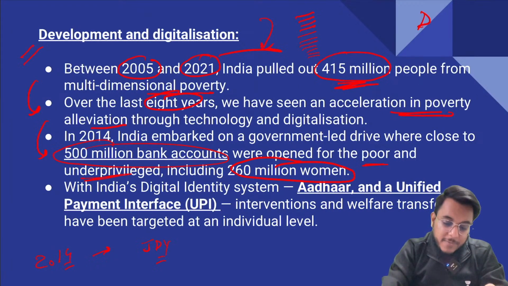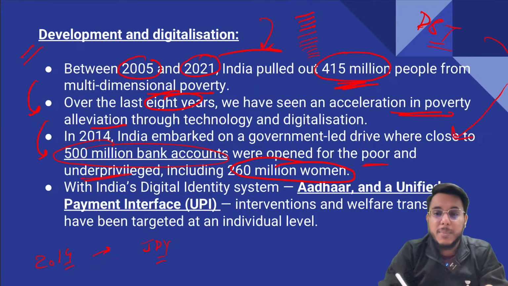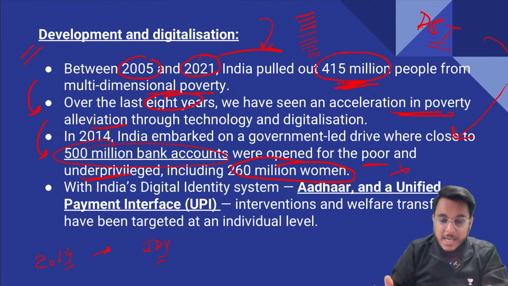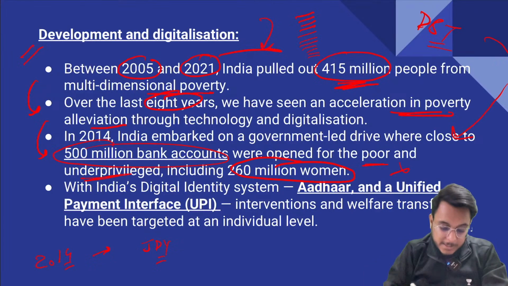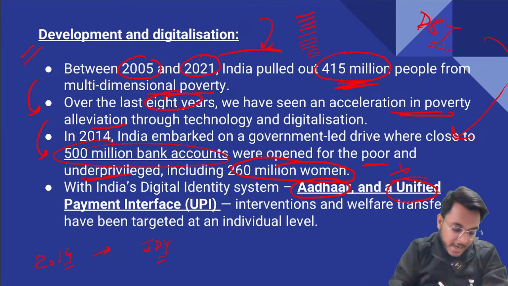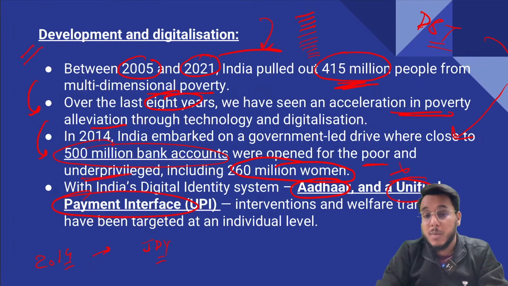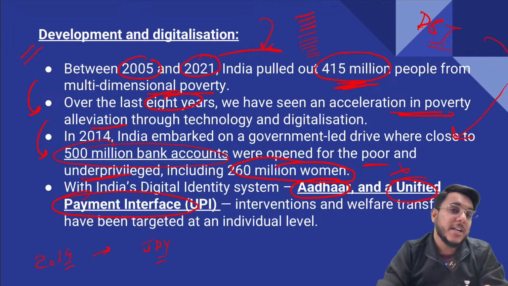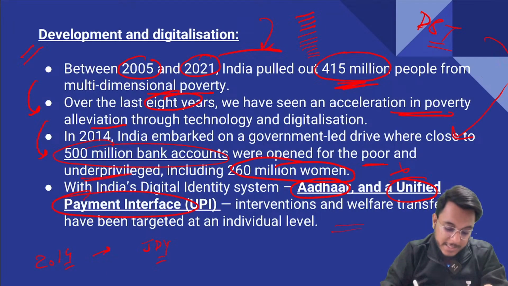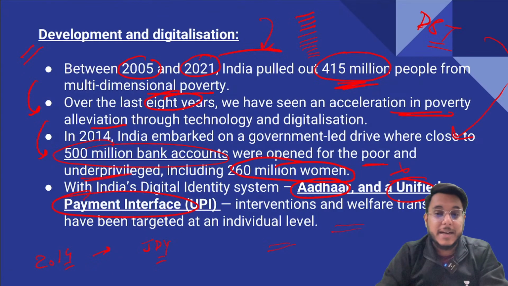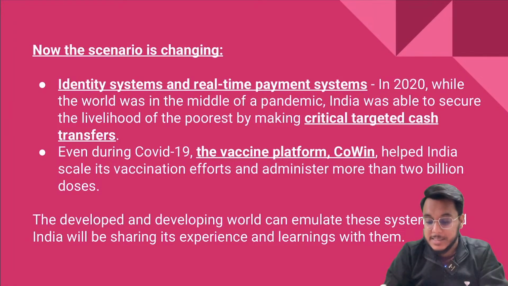Now as direct benefit transfer got started, the money is reaching bank accounts directly. So such problems have been solved. The next issue is that we also came out with other systems, for example, Aadhaar and UPI. Aadhaar has given a common identity to the people, and because of Aadhaar identification, beneficiary identification has become more effective. With UPI, welfare schemes are being better targeted at the individual level, and money is being transferred in a seamless manner.